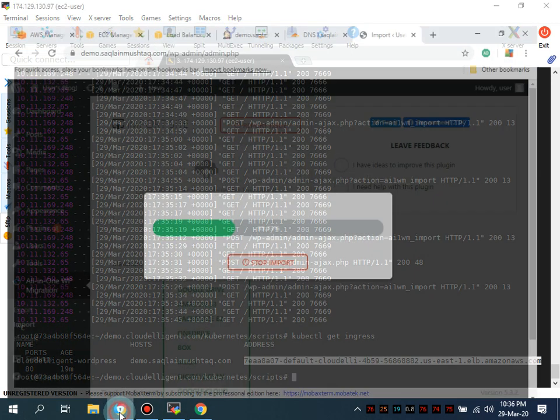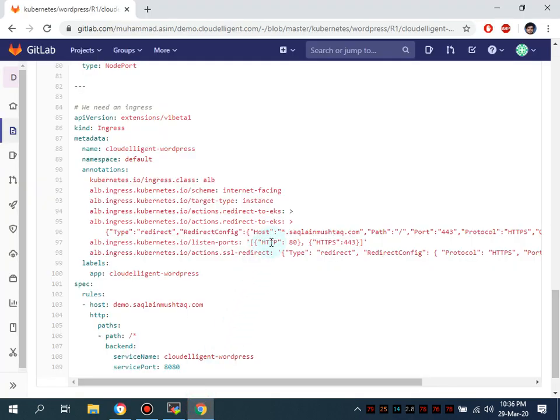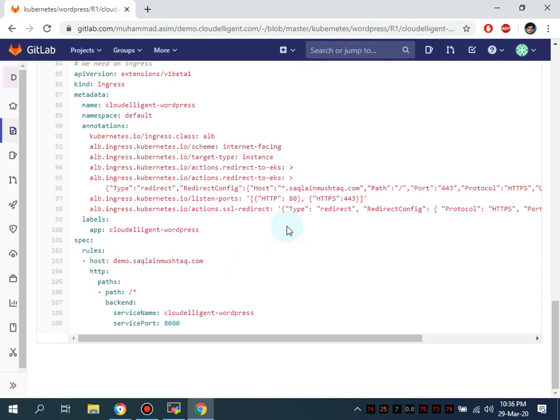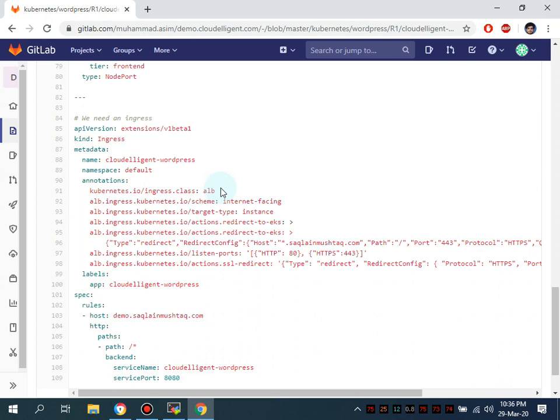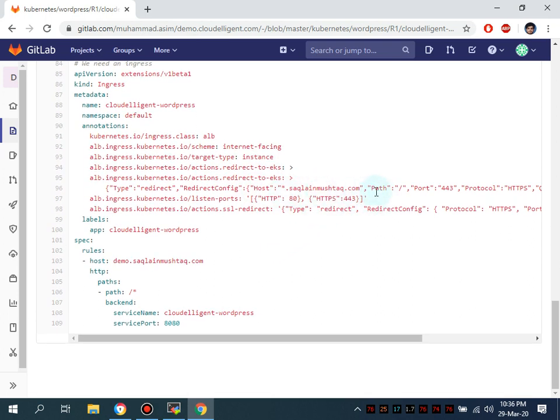Let me also show you the YAML file regarding the deployment and setup of ingress. So this is our ingress, and these are the annotations we have used. You see, this is the ALB, and this is internet facing. I've put redirection and host paths.